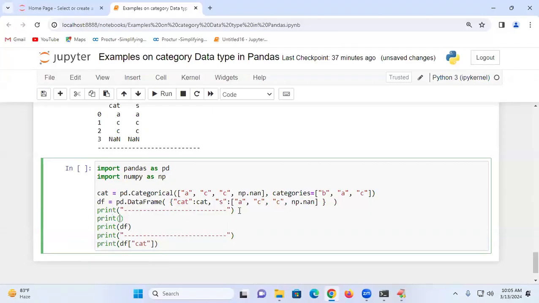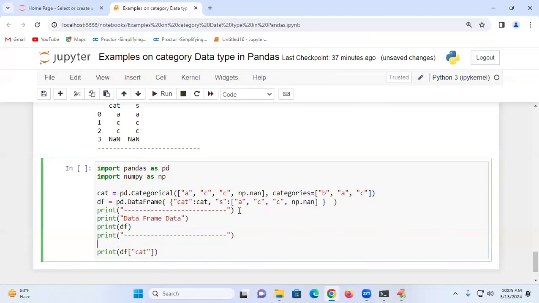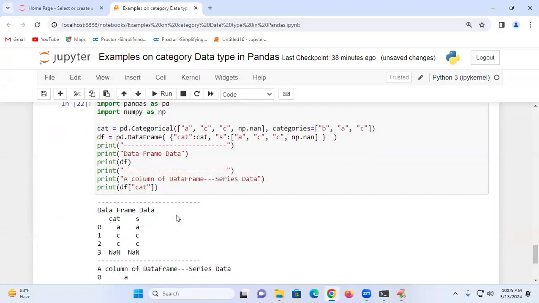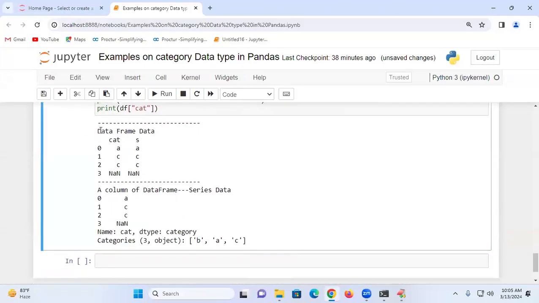This is called a print of what? Data frame data. What about this? A column of a data frame is called which data? Series data. Now I'm printing series data. See that now? A data frame data.